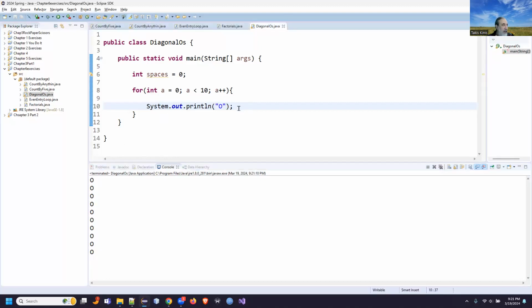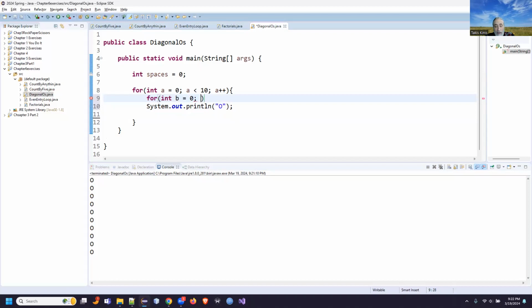Okay, so the initial inclination, this is how my brain thinks, is I'll put an O on the screen, and then after that, I can run, hold on a second, I'm going to run a loop maybe here to output the spaces, but I don't need spaces after the O. I need spaces where? Before the O. All right, so this is kind of an interesting problem, but at the same time, I don't want one on the first line. So I am going to put a loop here, and I'm going to set up a separate loop control variable called B. I'll preset that to 0 also, right? Because this inner loop will be responsible for printing the spaces, not the O's.